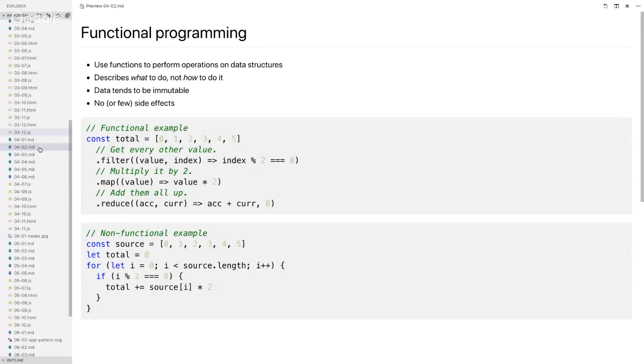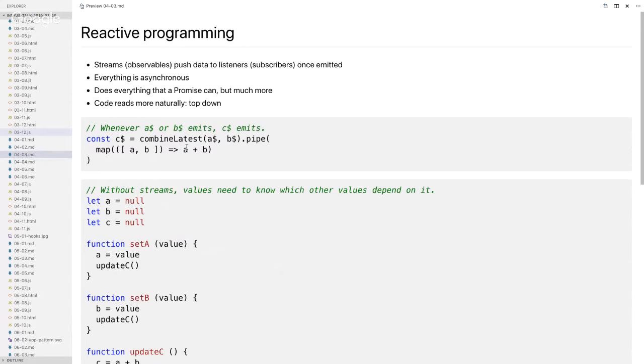So we go back here. With reactive programming, every single one of those operations is asynchronous. It gives an opportunity for anything else the browser might need to do to happen in the time in between. And everything is set up so that, because you're just listening, it doesn't matter when another thing decides to emit.